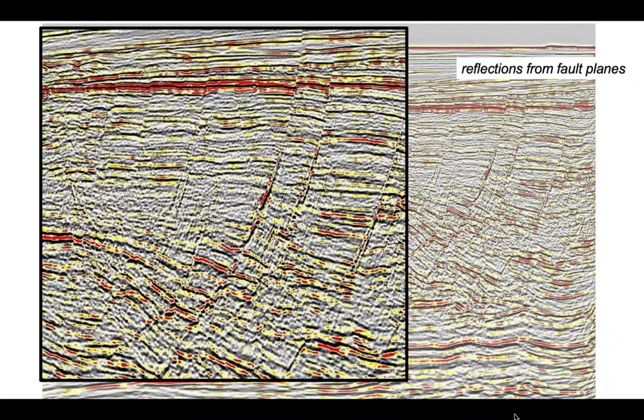So the fault plane itself generated a reflection and we can continue to trace the fault away from this reflective part into the upper part of the section to see where it offsets that bright strata reflection just at the arrowhead at the upper arrow like this. So fault plane reflections are really useful. They don't represent the full extent of the fault plane—they're just a guide to where to start, and we can continue to extend our fault planes into other areas that are less reflective, looking for offsets in the stratigraphic markers.